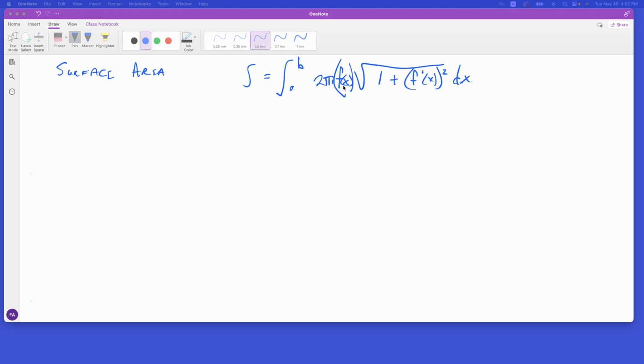So what we have to do is think about this in terms of following a particular path of some sort. What is the distance between two locations over a curved surface? So it's not just a matter of finding the individual distances and heights and circumferences and adding them together. There's a whole other aspect of that as you sweep across the space there, which is why we're doing 2 pi times the f of x and then times the arc length. Okay, and that gives us that other dimensional piece that we're looking for.